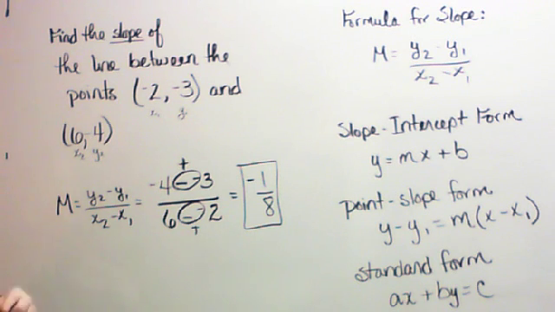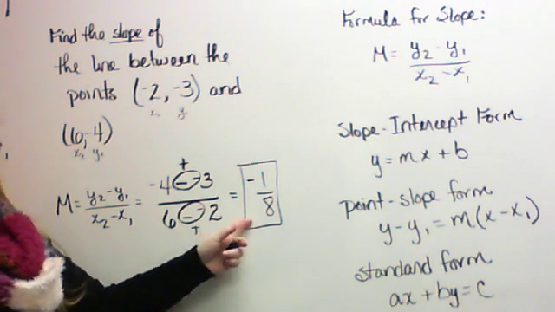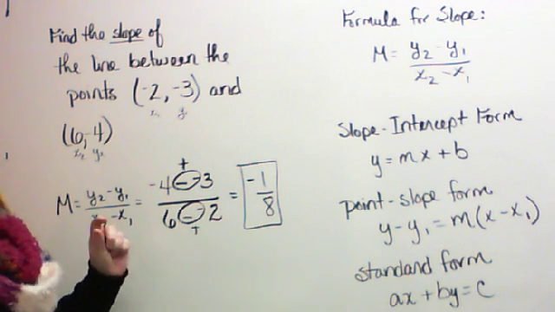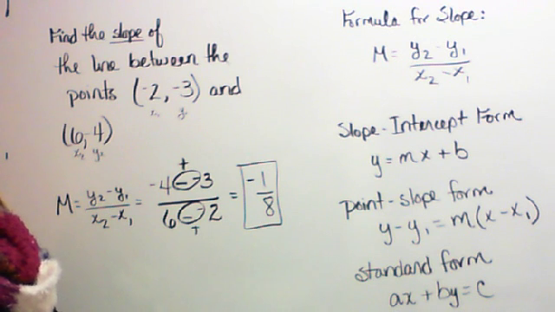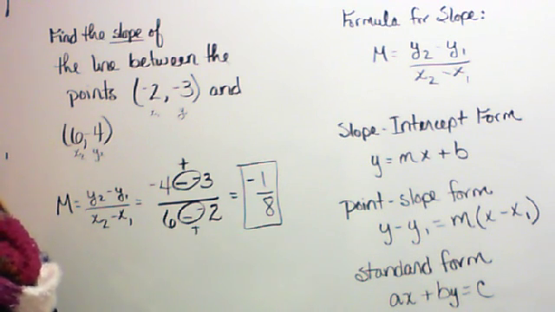Because I don't have an equation. Equations have x's and y's in it. This does not have an x or a y in it, and that's okay, because it is just the slope. Leave it as a fraction, because you always want to make sure you can convert it into rise over run if you need to for graphing purposes. So it's okay to leave them as fractions, unless you're in a special kind of equation. We'll get to one of those later too.